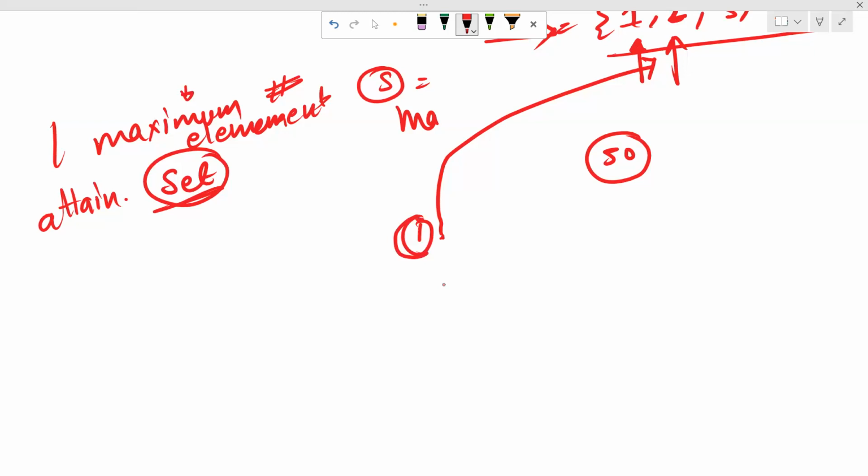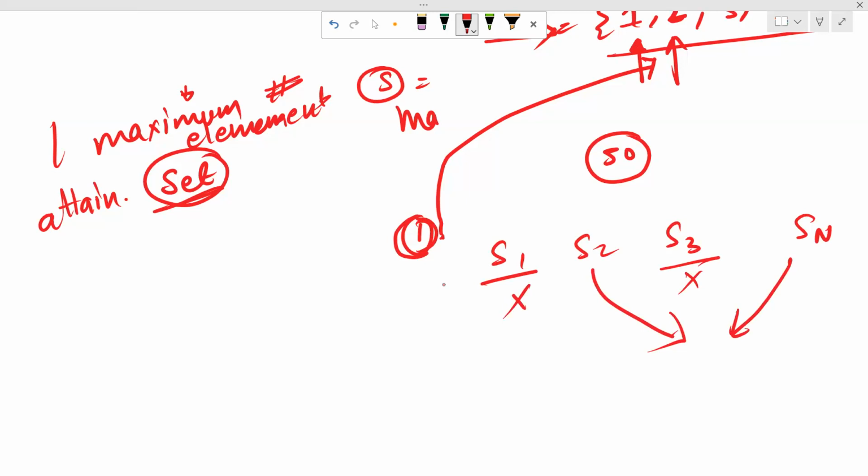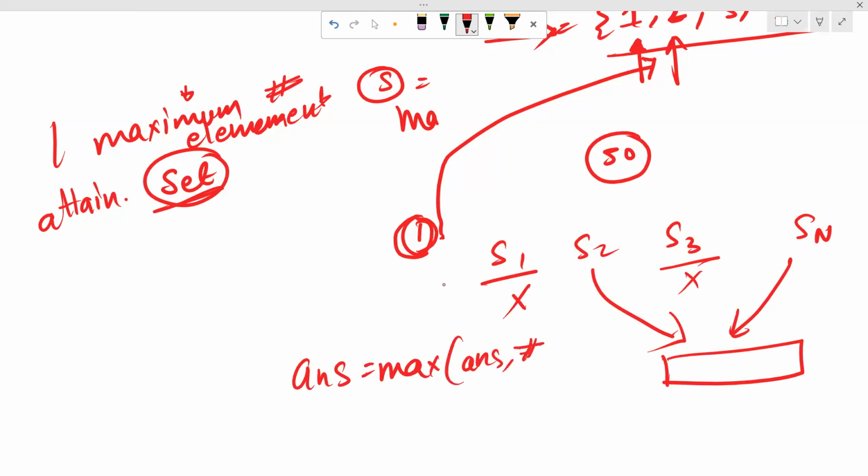There are some sets S1, S2, S3 till Sn. If S1 is having 1, then I'll exclude it. If S3 is having 1, I'll exclude this, and I'll take the union of the rest. I'll get a set, and my answer will be the maximum of answer, comma, the number of elements in this set.